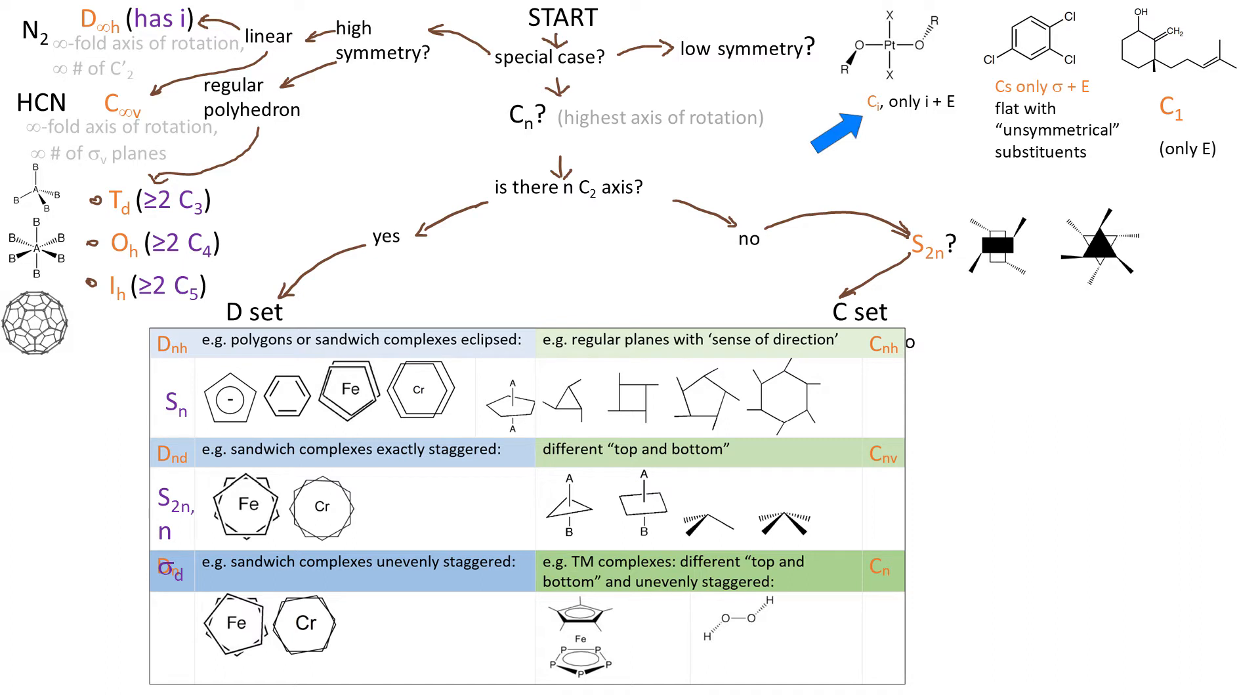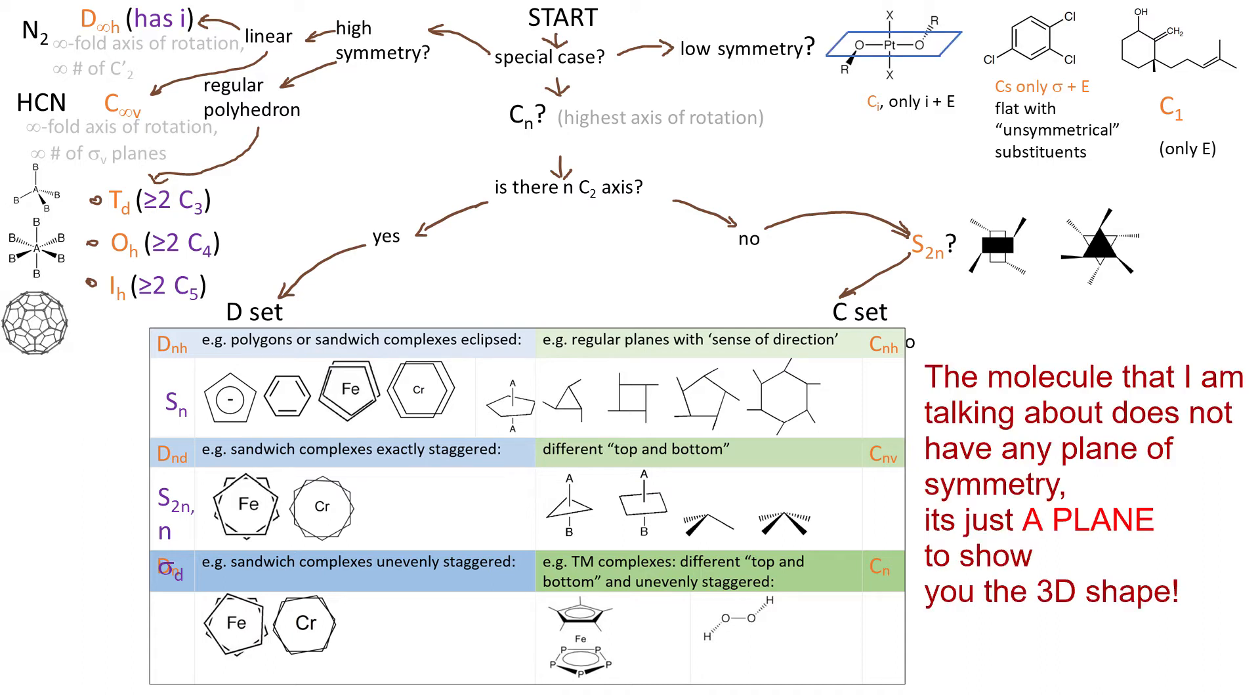Then there is CI group which elements are the inversion and E, so I for me stands for inversion. Just notice that the platinum or R groups are not in one plane because I think that the picture is actually a little bit ambiguous. So the oxygens are in one plane but the R groups are not. One is below and one is above the plane.